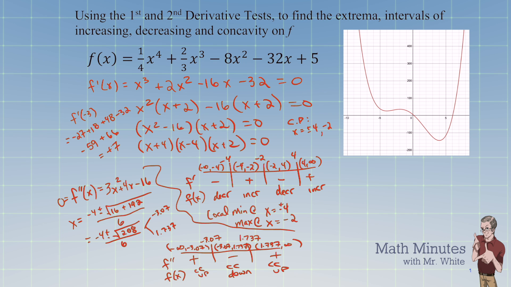Now let's take a look at the original function graphed on Desmos. You can see this fourth-degree function does have a min, a max, and another min at the values that we said: negative 4, negative 2, and positive 4. And what about this concavity stuff? At negative 3.07, there was a change, and that's right here. You see how we're concave up and then we're concave down. And then we discovered down here at 1.737, which would be about right here, we change concavity. We're concave down and then we're concave up. Sure enough, that's what's going on. We did a pretty decent job with identifying all the concavity. You see how this thing is decreasing, then increasing, then decreasing, then increasing, just as we found in this table.